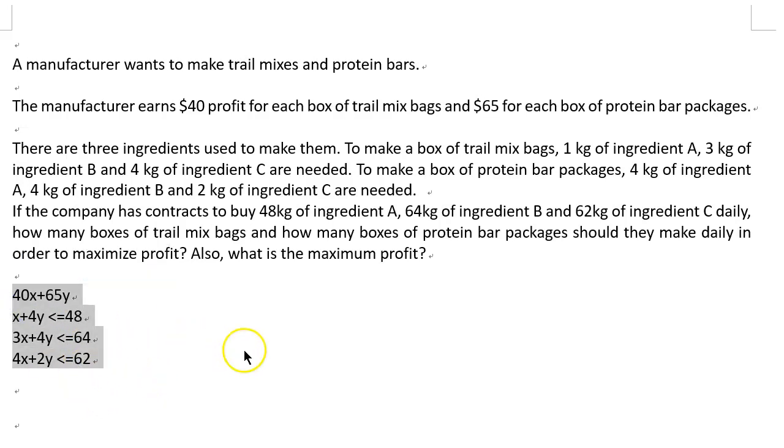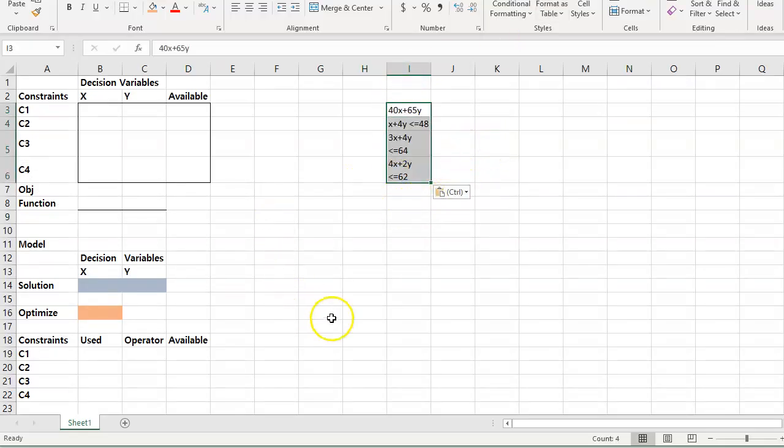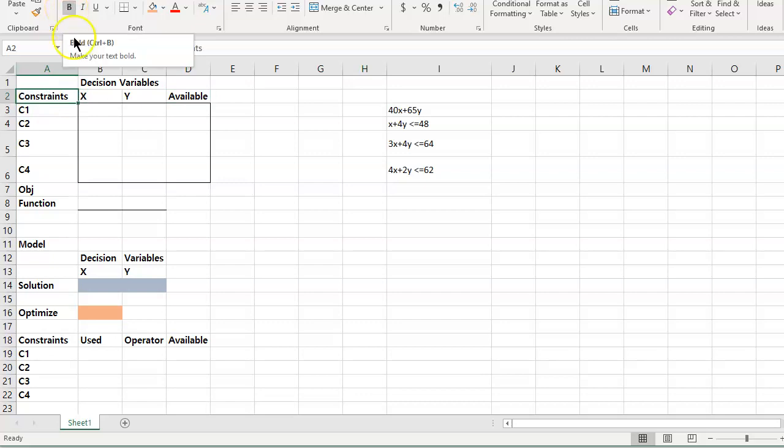Okay, so let me copy this over to the Excel sheet. Here's my Excel sheet. You don't have to have it in this format, but it's kind of helpful. So if you want to follow this video, you might just want to stop the video and format your spreadsheet. Just put all these things in there. I used boldface here so you can easily read them, and I also used some regions and put some borders there, and you can do that.